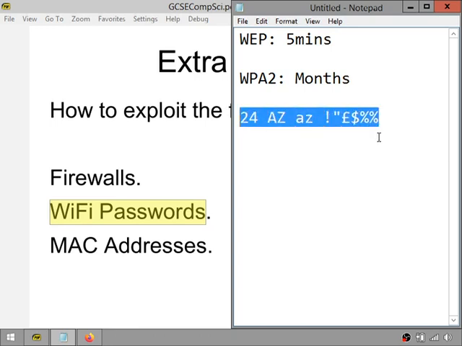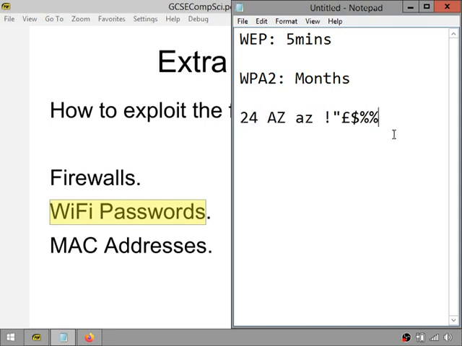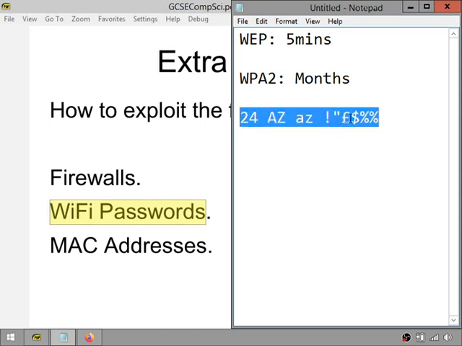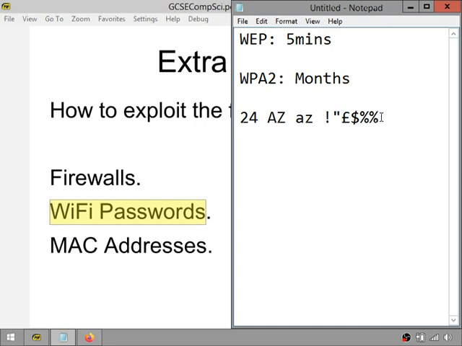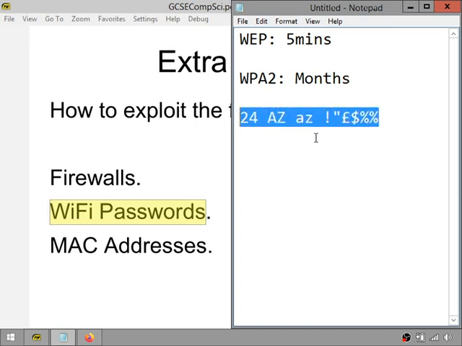Certain manufacturers of routers that I will not name do not take advantage of all of these different possible combinations of passwords. There are many routers out there whose default password is 8 characters long, and it's a random combination of digits A to Z only and 0 through to 9. By the way, that only gives you about 65,000 different combinations of passwords, and that would take roughly a few minutes to crack. So, talk about a few minutes to crack a password of that complexity.